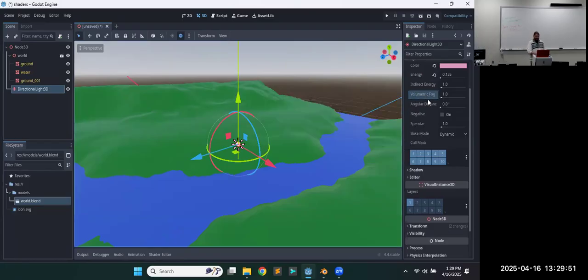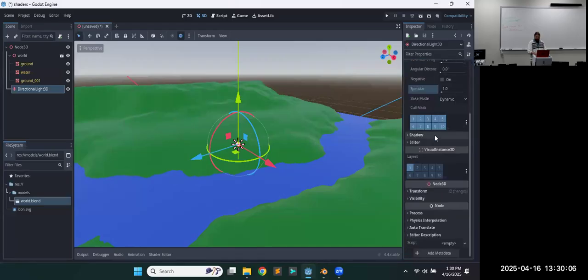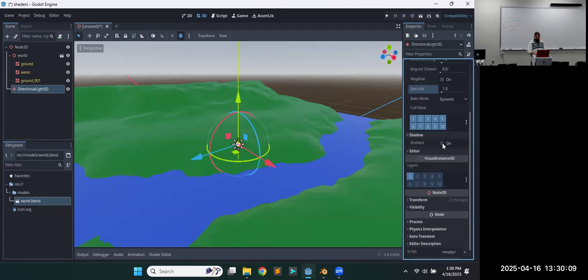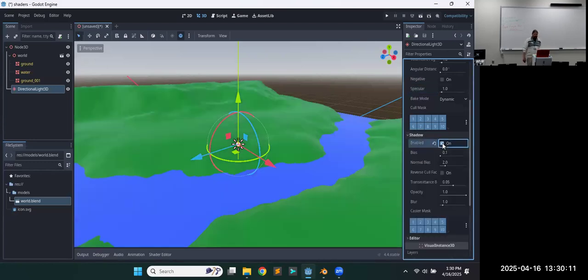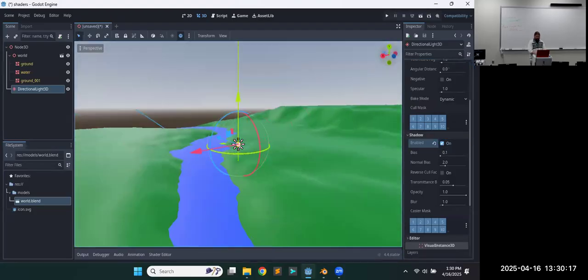That happens sometimes. We'll look at fog in a moment, but this is how much does it affect the fog. Different things. How scattered or spread out is the light? Is it everywhere? Also where our shadows are. You can turn on shadows, make things look a little bit better, because we don't have much going on in the world right now.